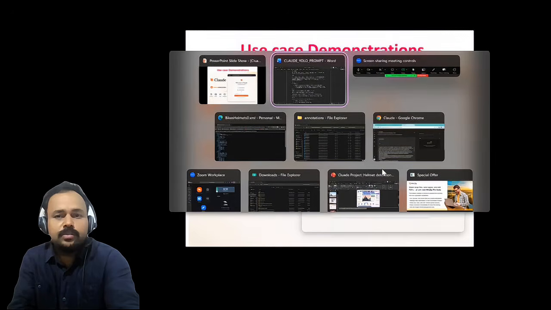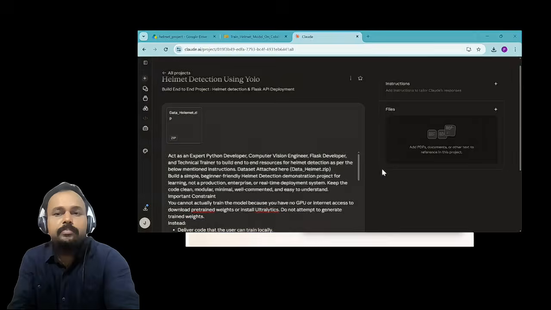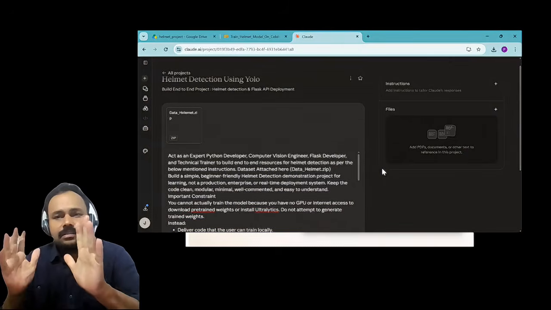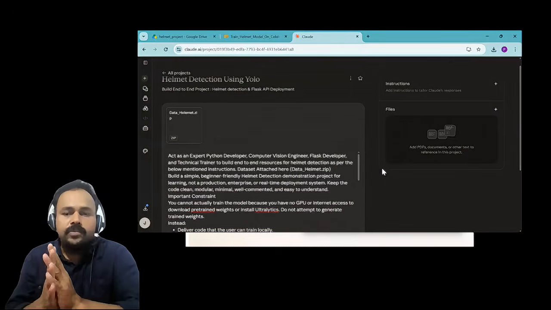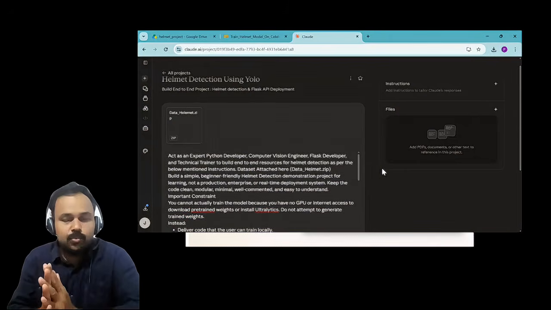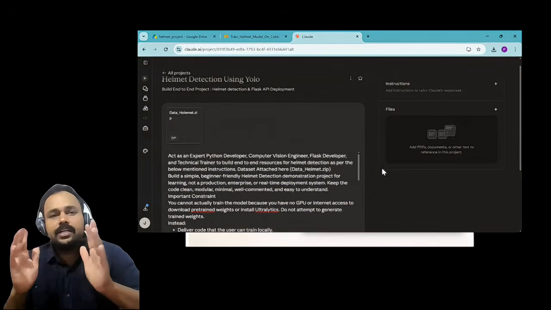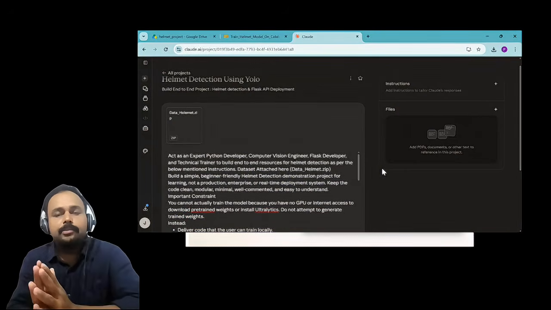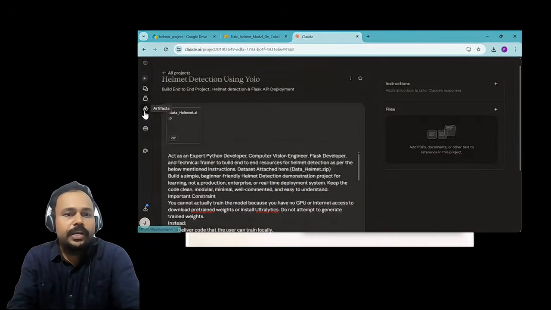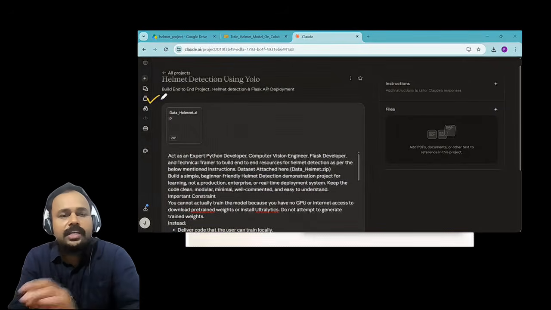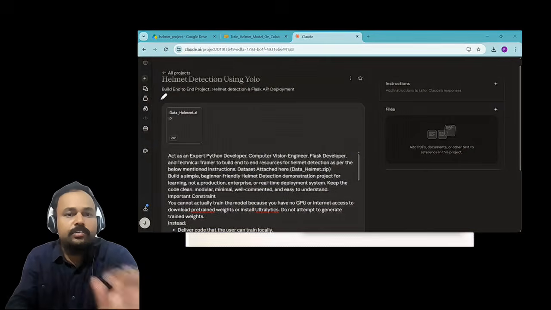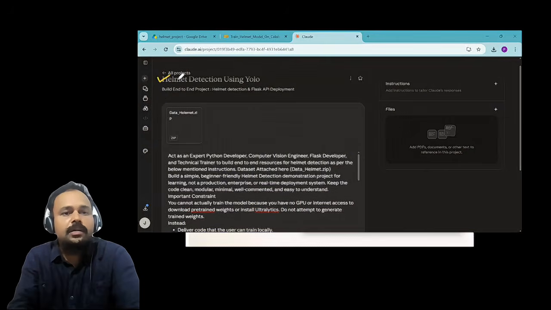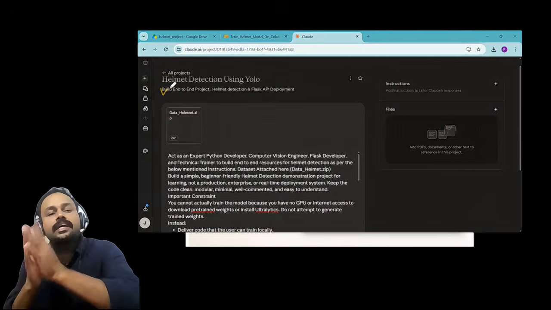Now I am moving to my Claude web-based settings. So here is the Claude app where I did some pre-settings. What exactly do the pre-settings mean? When you open claude.ai, you may not see this kind of setup. So you need to go to your project folder, where there is something called Projects. You click on this and give some information about your project name and some details about it. Then click on create project.